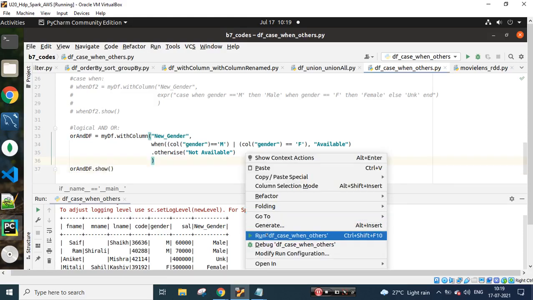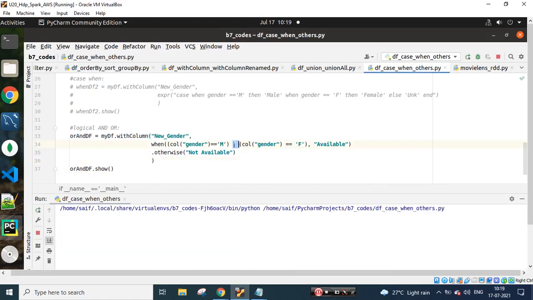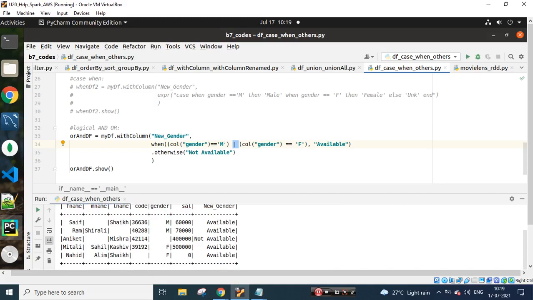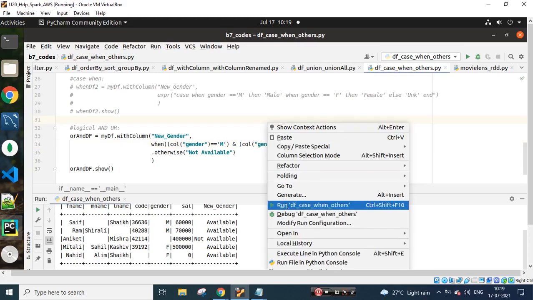Now here we are just trying to apply a logical or, which means that if any of my conditions is met, we should get that result. These are just syntax framing things which I'm trying to show, all the concepts you already know. If you want to apply and, simply replace this with a single ampersand over here.